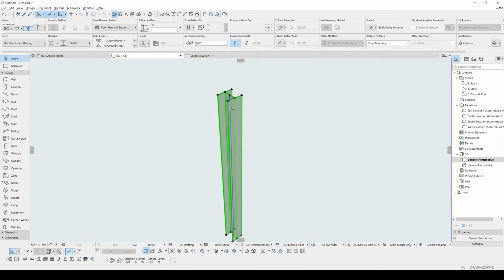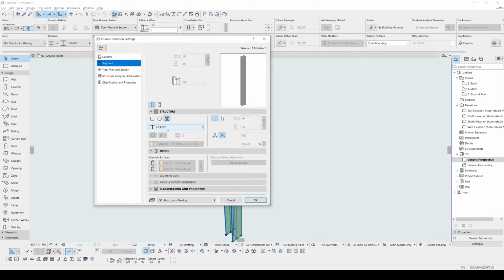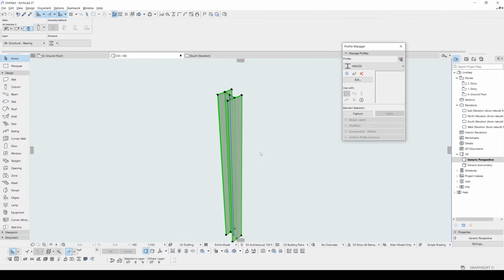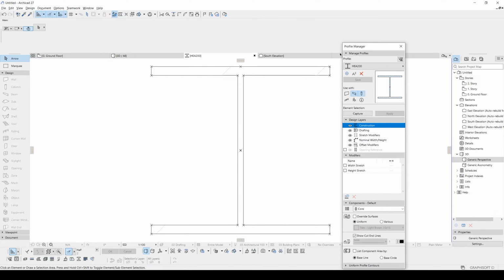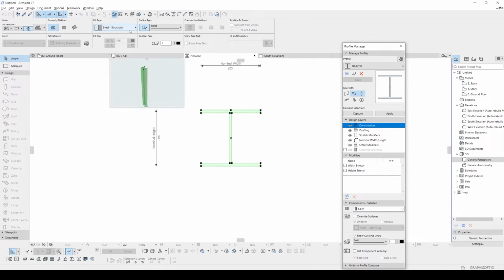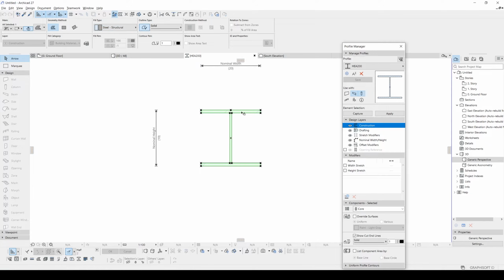We can see its element inside this profile 200. We will just right click it and select edit selected composite profile. And here we will see the profile manager. If we click this section, we will see the fill type. That means this steel structure is the element of this profile. Of course, you can change it from here. You can even turn this to aluminum, but it's not necessary.